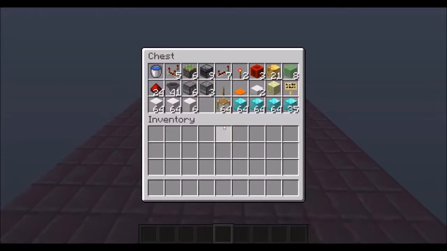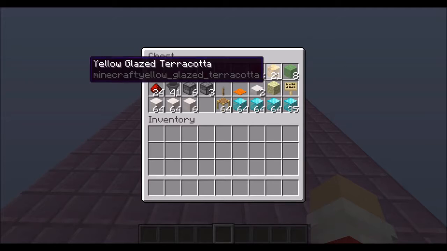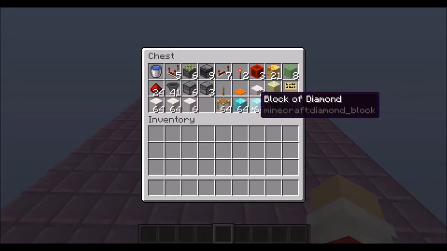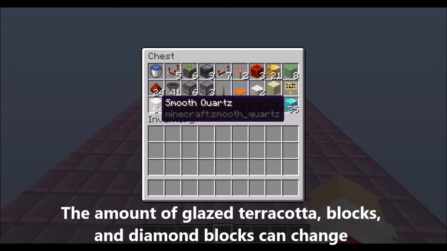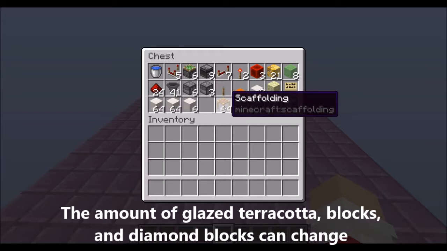And these are the resources you will need to build this farm. You need 6 dispensers and 3 droppers. These are all sticky pistons. You can use any color glazed terracotta. And also, these are all items of choice to put into the hopper timer that actually powers the whole farm. These can be any blocks that conduct redstone, and these can be any kind of slab. And this scaffolding is not required, but it is recommended for pretty much any kind of project.